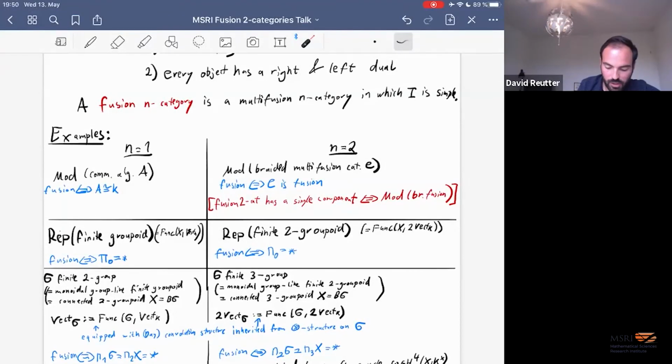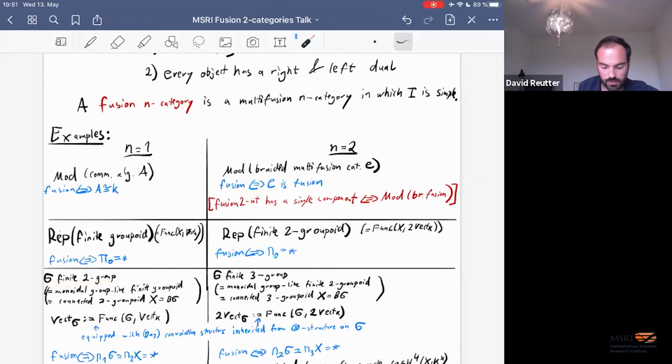This is most familiar if we assume that G is not some monoidal group like finite groupoid, but then if we also assume that pi 1 of G is trivial, that the top level of G is also trivial. Or in this case, if we talk about X and say pi 0 of X is trivial, then we also require pi 2 of X to be trivial, so that there's only pi 1 of X left. And then we see that what we're really doing here, we're looking at functions out of a group. So then G is just a group, and we're looking just at functions from this group as a set into vector spaces and give it a monoidal structure. And this monoidal structure is essentially induced by Day convolution. And it's inherited from the monoidal structure of G that I haven't yet used when writing.